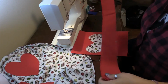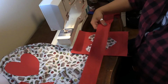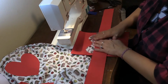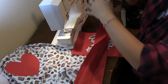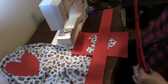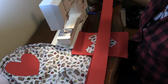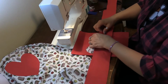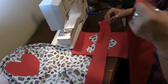So what I plan to do is I need to press these. I have 2 pieces, which is the required amount of pieces for this. Each side requires 2 pieces. So for one apron, you should have a total of 4 pieces for the straps. They need to be pressed, and I'm going to starch these rather heavily because I don't want slipping and sliding. I want to be able to manage. I want the fabric to feel a little bit more like paper and a little bit less like fabric.